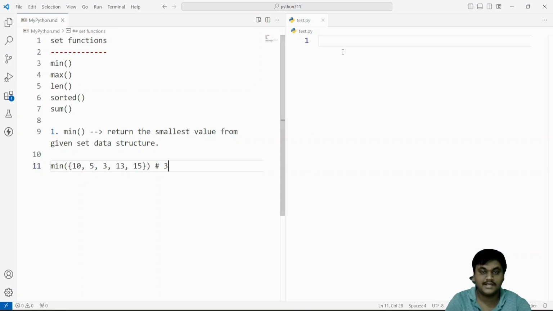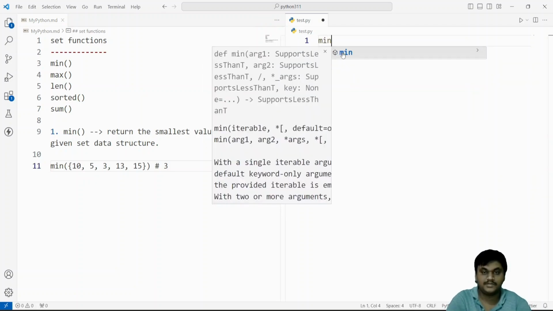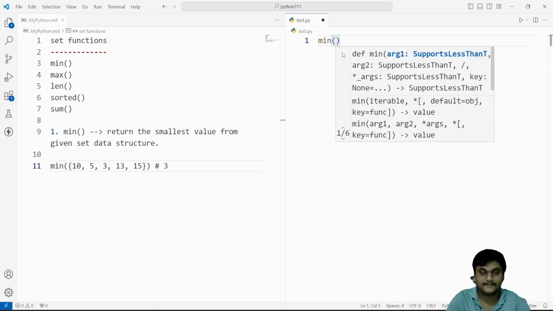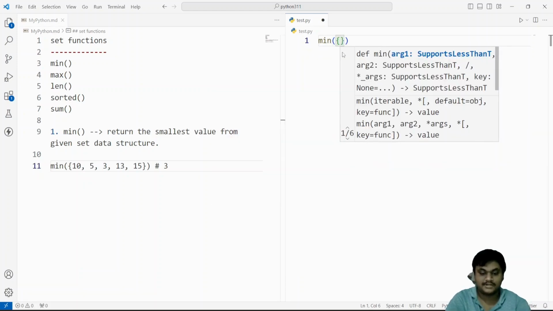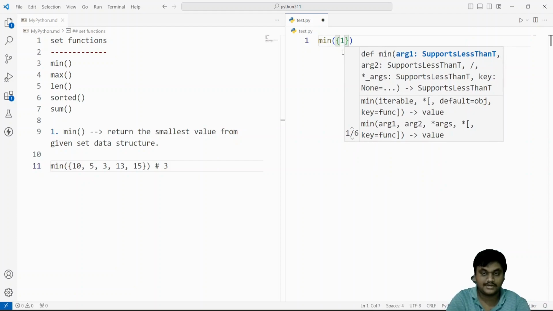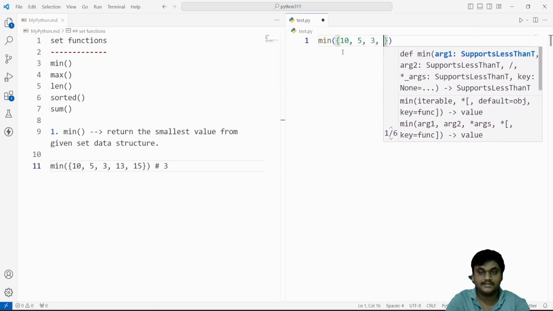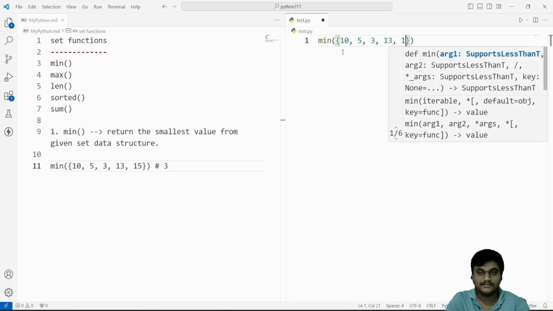If you see the example, min of set of 10, 5, 3, 13, 15.